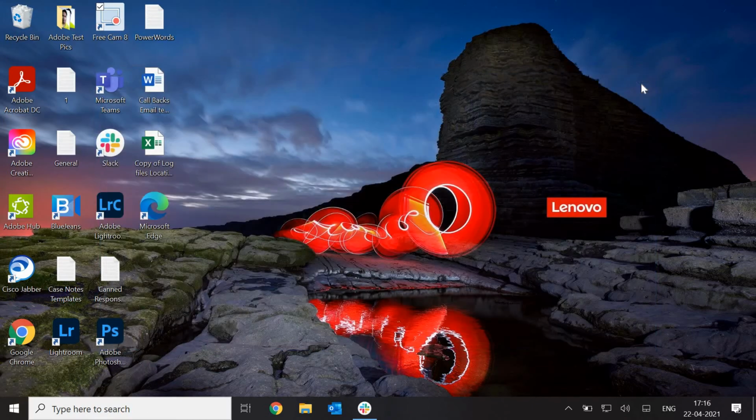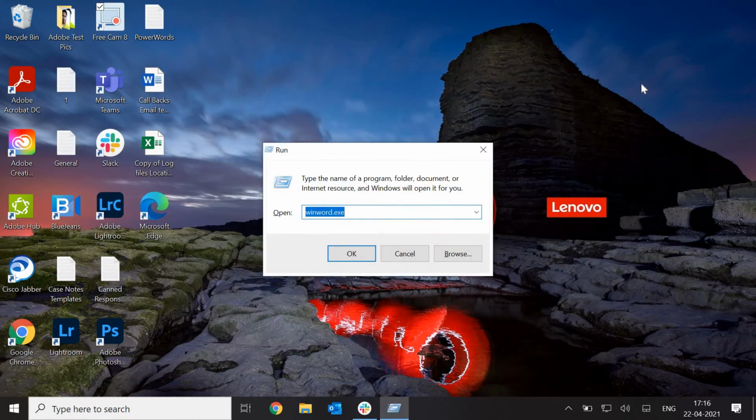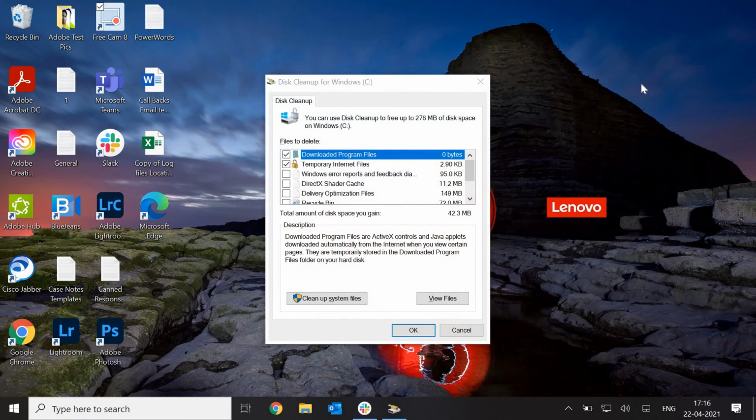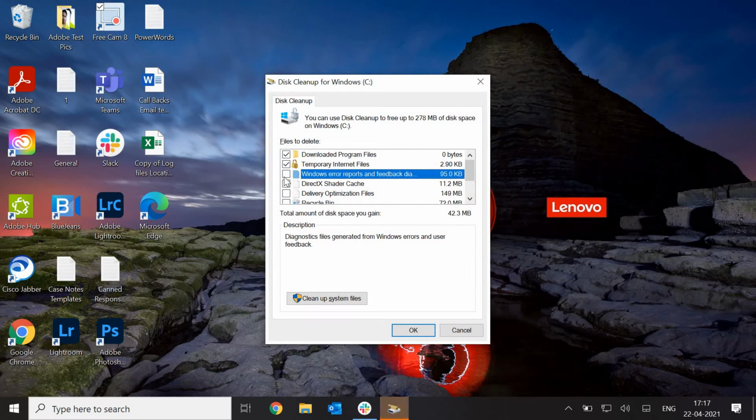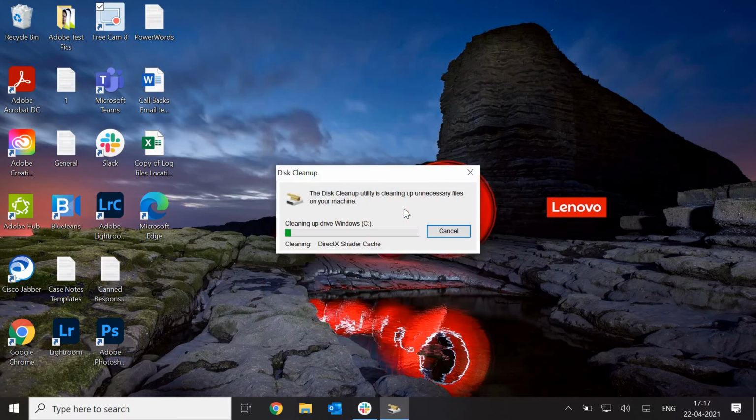All right. The third one, which is very important, is cleanmgr. When you type cleanmgr and hit OK, you open up the Disk Cleanup utility. Here you can delete all the junk in one go, like this. Do you see that? You can simply check mark and click OK, and all the bad files created by the system will be wiped out. And that's what we have done through Windows and R.